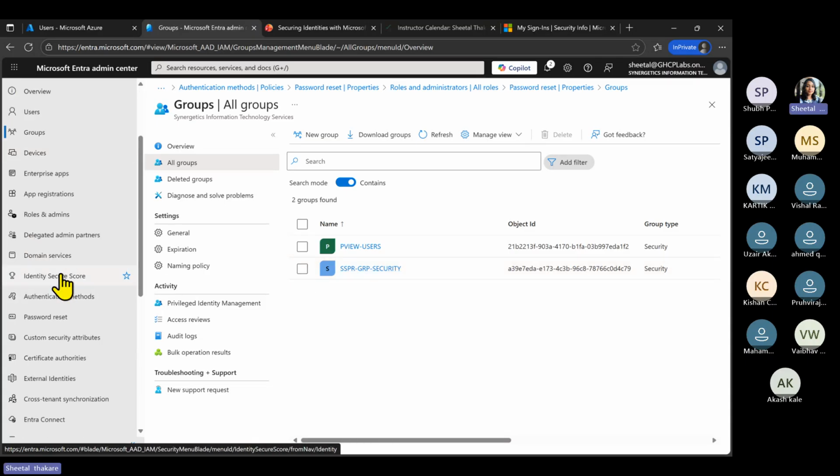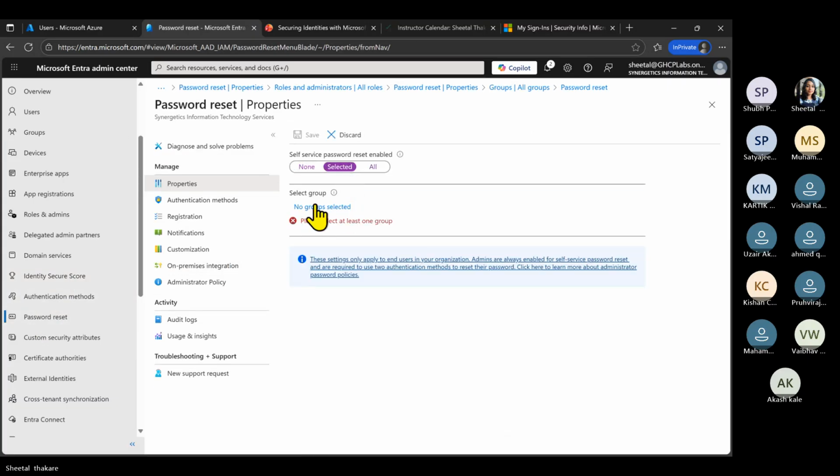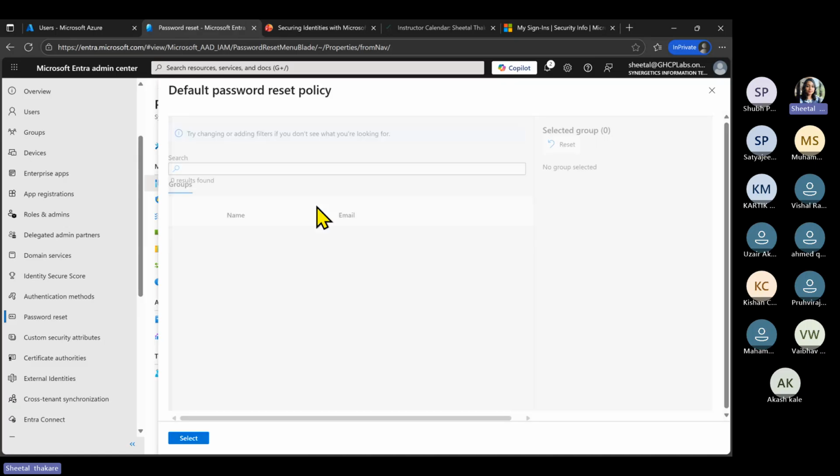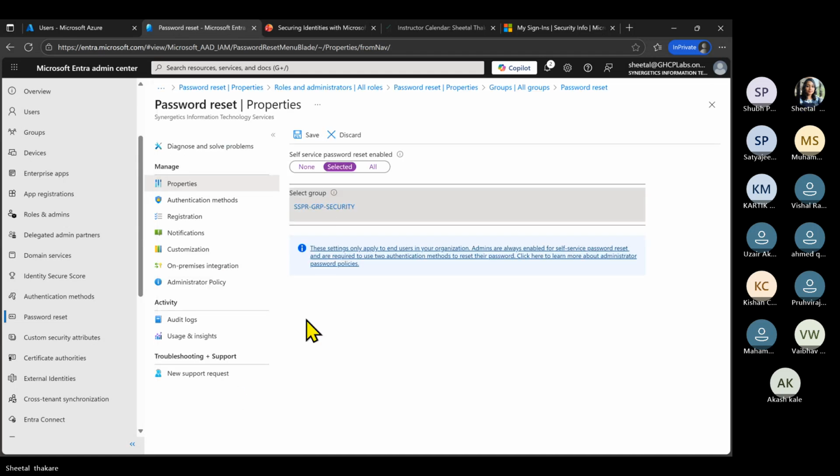If you go to password reset, select a group, check whether groups are discoverable. So you can select the SSPR group. And now these users only will be able to reset their passwords.